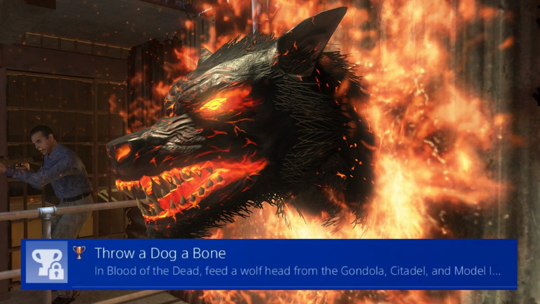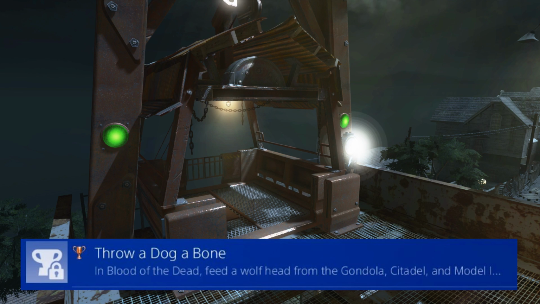What's familiar with this is the way that we obtained the Hell's Retriever by feeding 3 dog heads, and I'm wondering if that is the same situation here. There is a trophy that says that we are getting the Hell's Retriever and Redeemer back, but I wouldn't think they would be doing the same exact steps. So it looks like this could be tied to the Hell's Retriever, but they're going to change it a little bit. The first location says feed a wolf head from the Gondola.